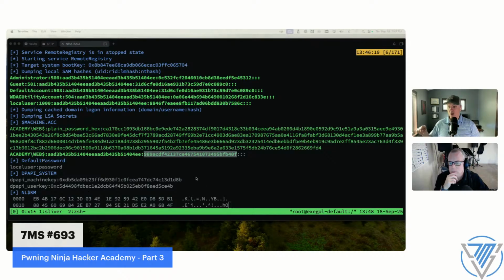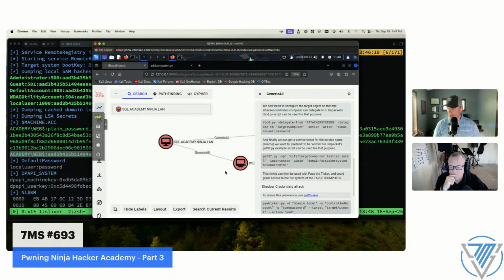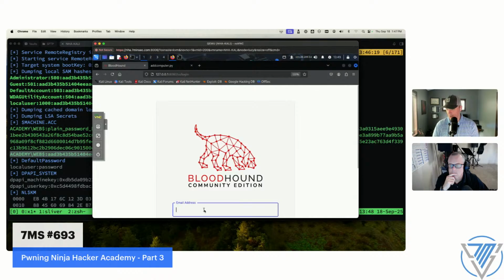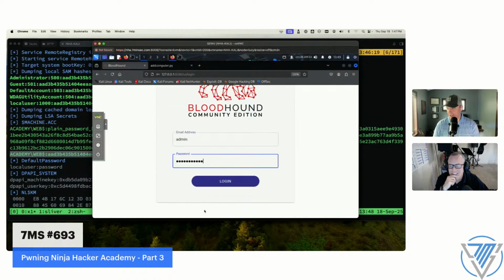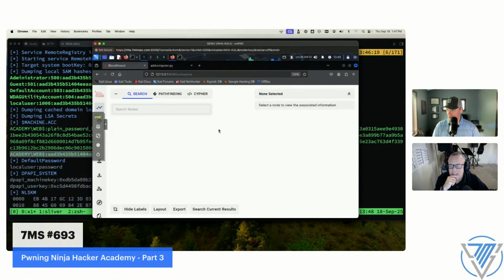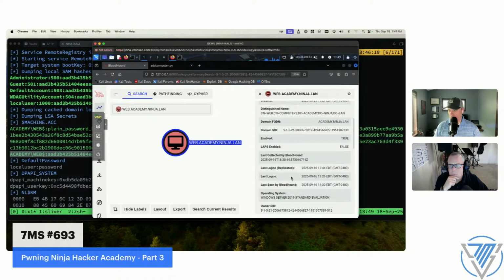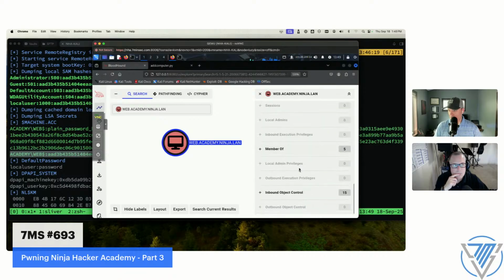I think would be to re-BloodHound with the web box credential to then understand, okay, what do we have from here? Although, you know what? Let's just see by chance if it already works. Oh, it did. Maybe it'll just tell us if web has some interesting built-in permissions, and maybe there's a chance we go just a little bit further with our attack, but I know we're running low on precious time. Okay, outbound object control, nothing.